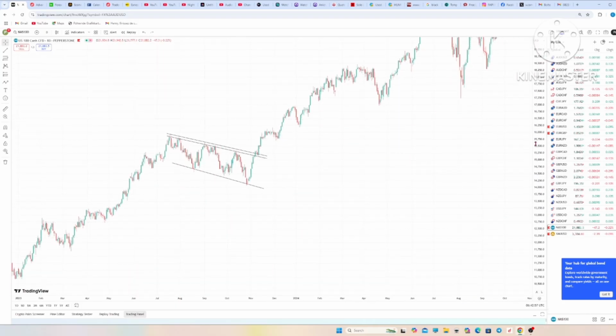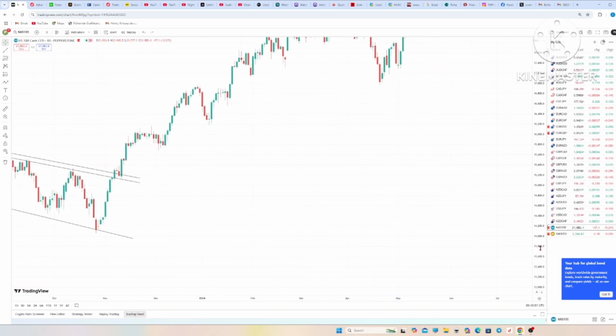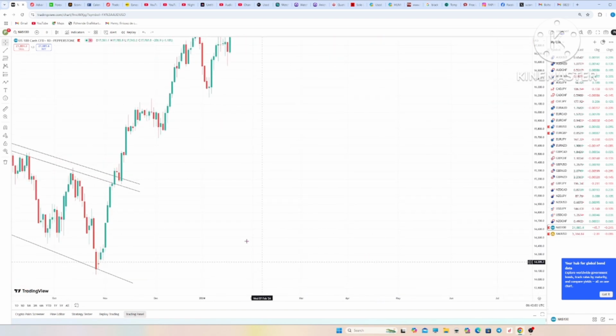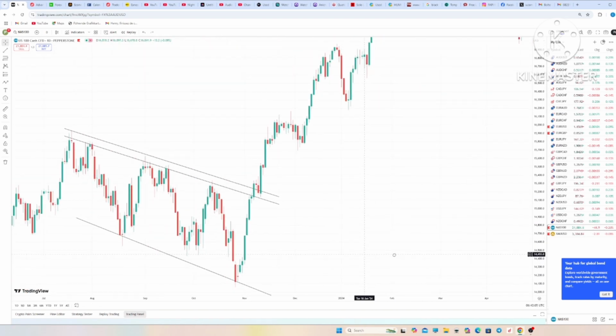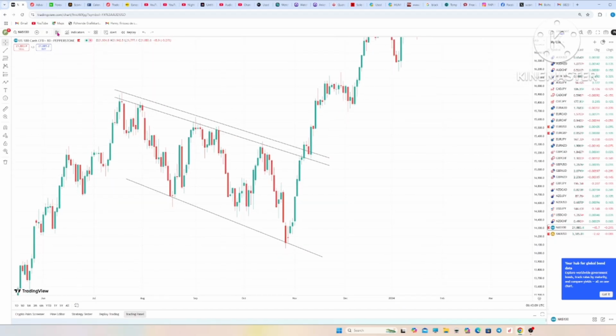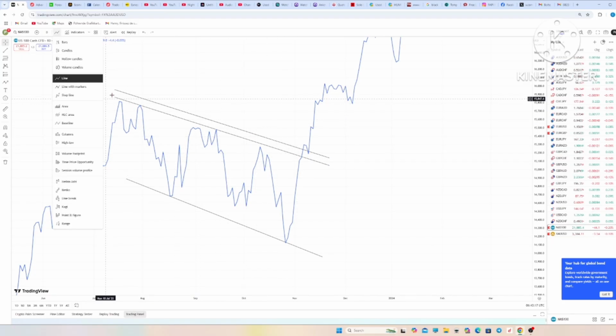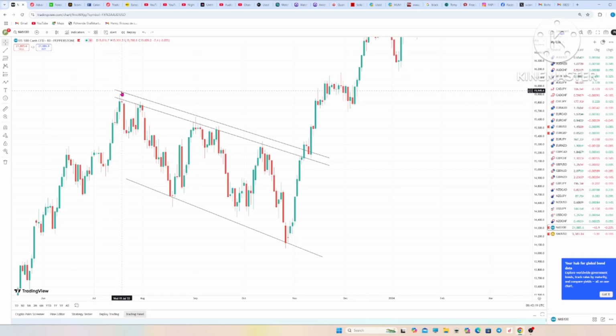This is another way we apply our trend lines. Applying your trend lines the right way, guys, will give some extra benefits. See, in this case, what do we have? We switch to our line chart again one more time, and we have our inner trend line. So we just clone it and it gives us the outer trend line, and we apply it from this wick here and all the way down.